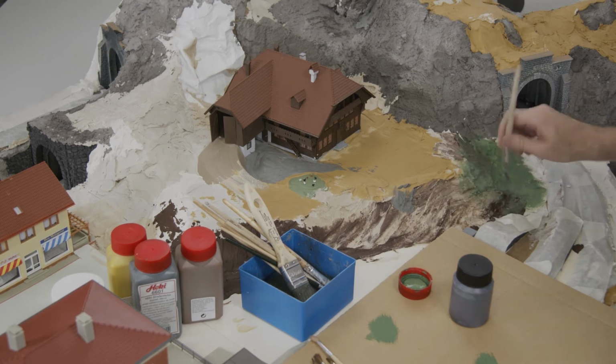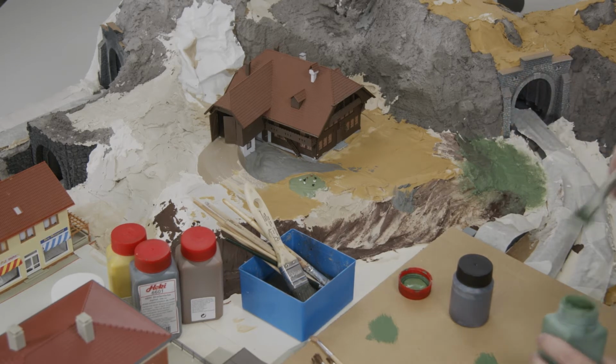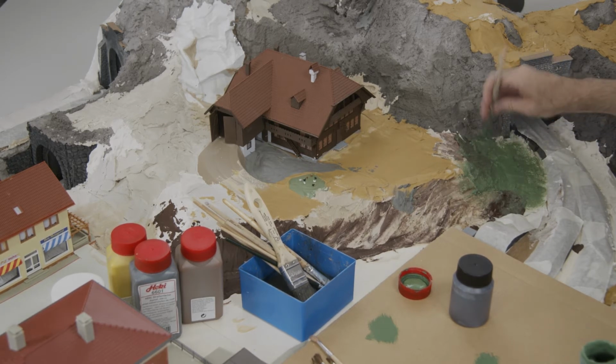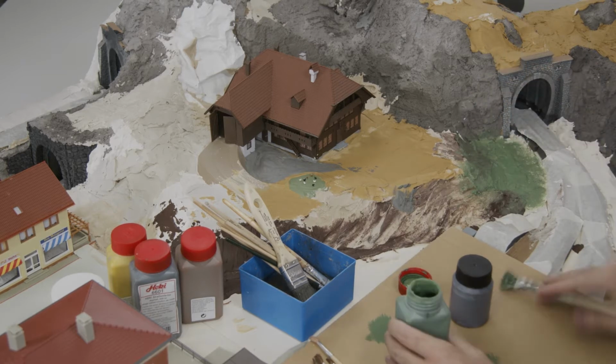We can continue now with the next color. I will finish the last spots. That's an exercise of patience now. You have to paint all over the system. That will take some time until I have finished that. And I want to make sure that we don't leave any white spots.